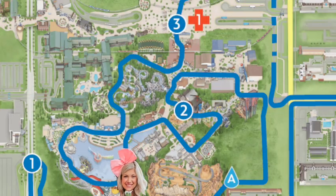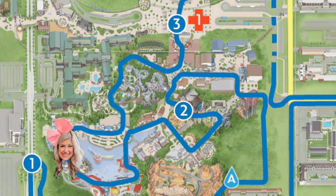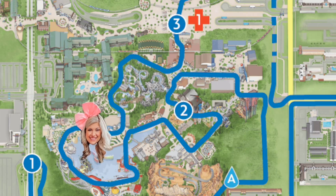Jesse's Critter Carousel, Toy Story Midway Mania, Mickey's Fun Wheel of Death, or Pixar Pal Around if you insist on calling it by its proper name. Inside Out Emotional Whirlwind, Silly Symphony Swings, Jumpin' Jellyfish, Goofy Sky School, and the Golden Zephyr, and The Little Mermaid, Ariel's Undersea Adventure. Runners will exit this area between the Little Mermaid and the gift shop.